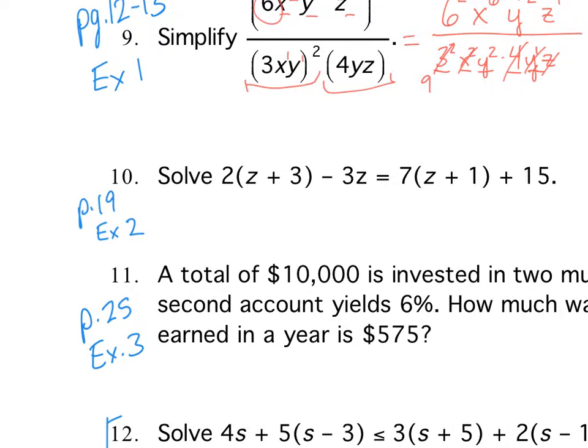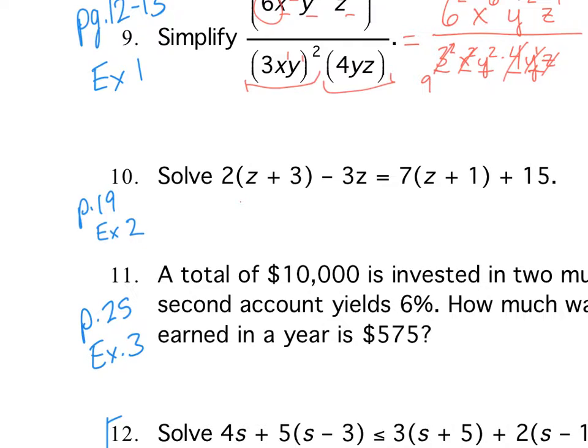On our next problem, we are solving for a letter. In this case, we're solving for z. And we're actually going to come up with a number for our answer. It's sort of like problem 7 and 8 on the previous page, but we can actually come up with an answer since we've got an equal sign in this problem. You want to start off like we did on 7 and 8. Get rid of the parentheses if you can.